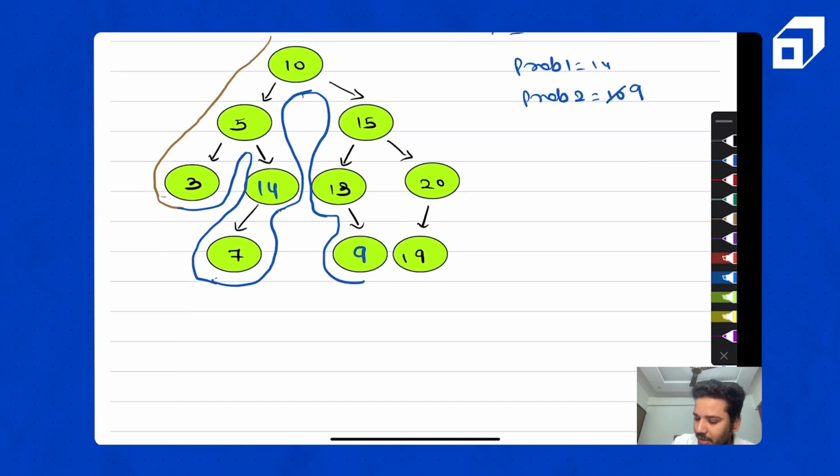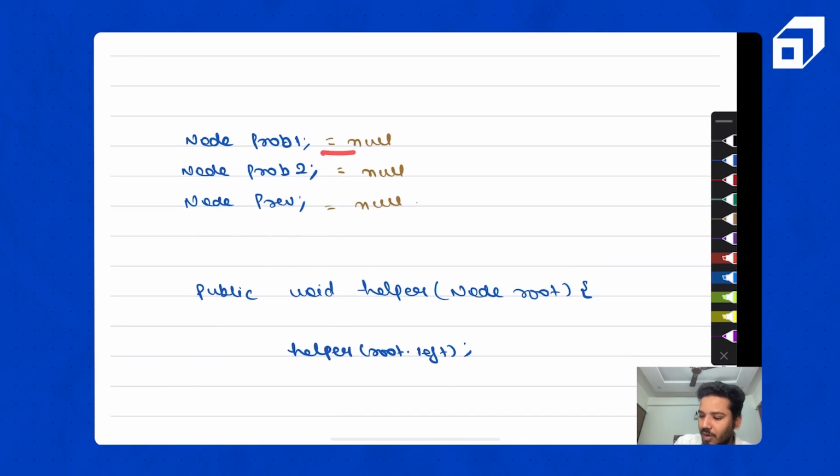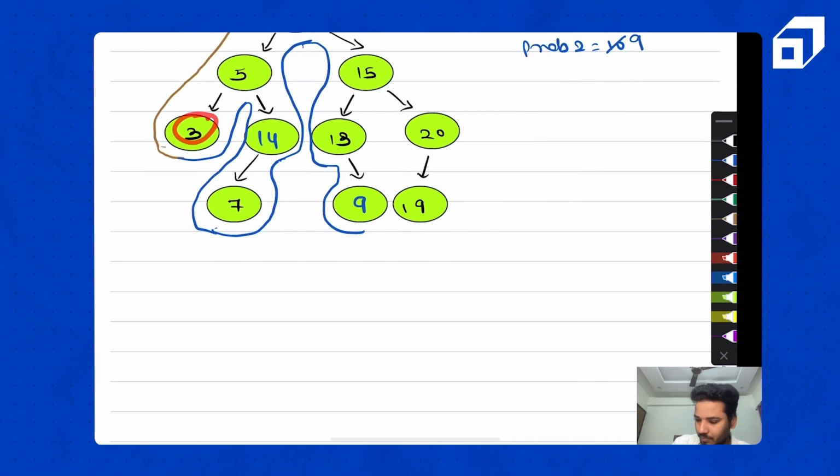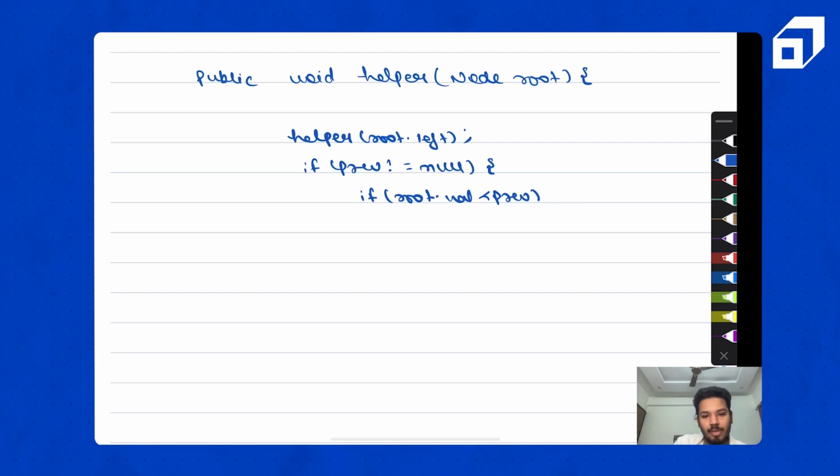Now this is the situation that somebody has reached out from the left. So for example, if I'm at 10, my left call has been completed. Now my previous is storing this guy 14. So I want to compare myself with it, right? Whether I'm greater than the previous guy or not. But previous is initially null and I don't want this comparison to happen for the first guy. Correct? So you will say if previous is not equal to null, because if previous is null, it means you are at the first node. There you don't want any comparison. And if I am greater than the previous guy, it simply means what? There is a problem.